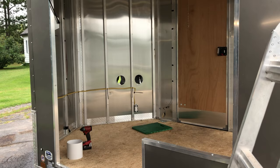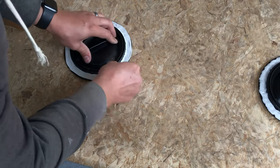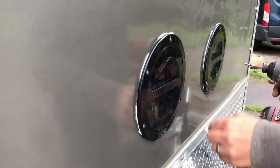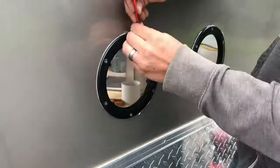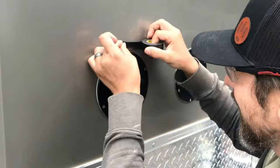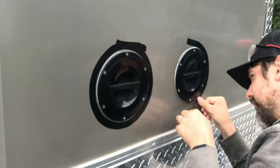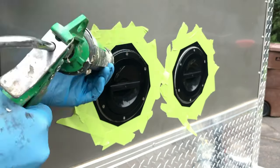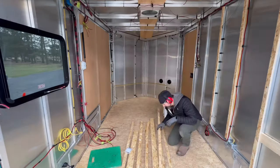After cutting the holes with my jigsaw, I filed down the rough edges, then did a dry fit and marked and pre-drilled all the holes. I applied butyl tape to the back side of the ports, then secured them with stainless screws. I used a little heat to soften the butyl tape and get it to squish out faster, since I can't properly apply the sealant if the butyl tape is still moving. I taped off the area using electrical tape to make a clean circle, then applied 3M Fast Cure 4200 UV sealant all the way around, dabbed on top of each screw, smoothed everything out, removed the tape - and it turned out great.